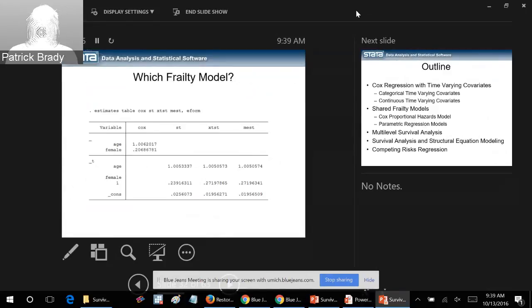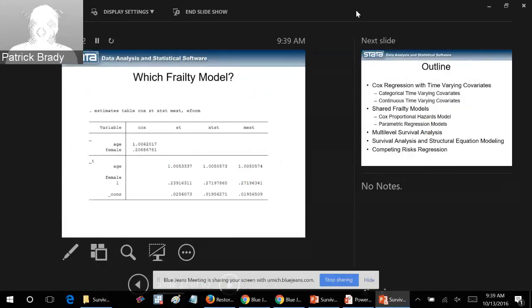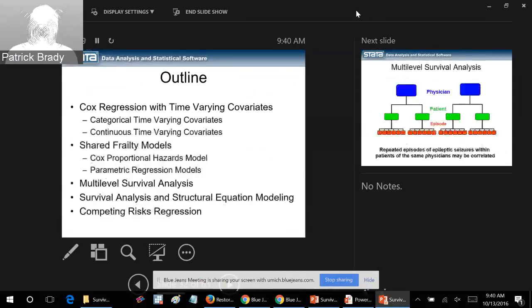XT-ST-reg and MEST-reg are going to be the same because they're functionally the same. They're both assuming normal frailties as opposed to gamma or something else. So in this particular case, the results look pretty similar. The only reason I would suggest at this point to use one of the others, ST-reg or Cox, is if you intentionally want to use these gamma frailties, but you could even incorporate that into MEST-reg. So I hate to say that we've made the other commands obsolete, certainly not with Cox, but MEST-reg is now sort of the state-of-the-art frailty multi-level survival model in Stata. Okay.